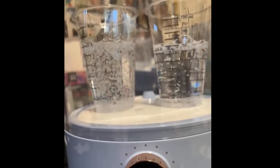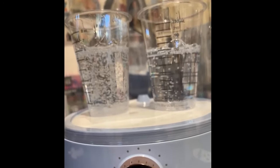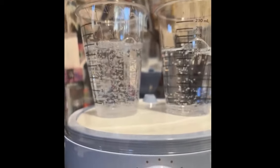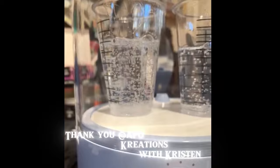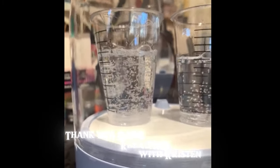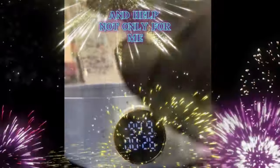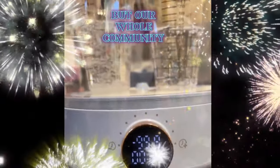We have a minute and 20 seconds left. As the minutes are going down, you don't want to let it reach zero because then the pressure has to go back again. So what you do is, as it gets close, you can add like another minute onto this. Now it's only got 28 seconds left and I still have bubbles in there, so I'm going to hit this one more time.